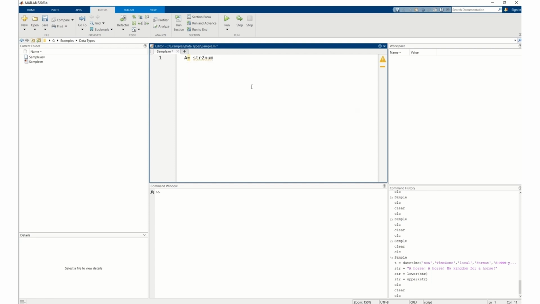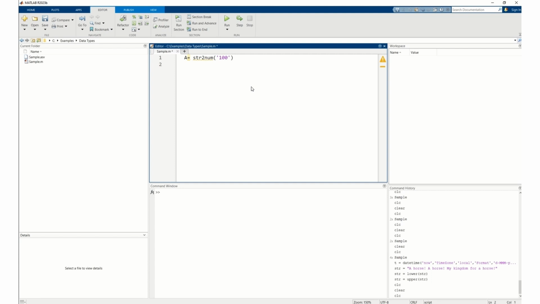Inside that I want to create the string, let's say 1000 or 100, whatever you want. And if I run this, we can easily see that A is getting loaded with the value of 100.